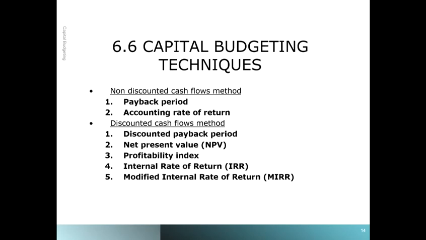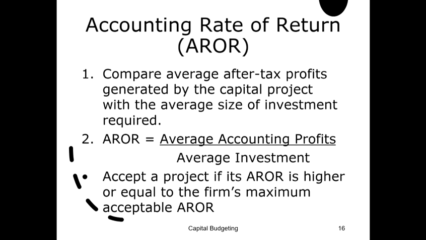Okay, so tadi kita pun tengok kepada non-discounted cash flow method. So sekarang kita akan tengok pula kepada discounted cash flow method. So dalam discounted cash flow method ni, yang very popular is usually the net present value as well as internal rate of return lah. Okay, so jom kita tengok pada NPV terlebih dahulu.